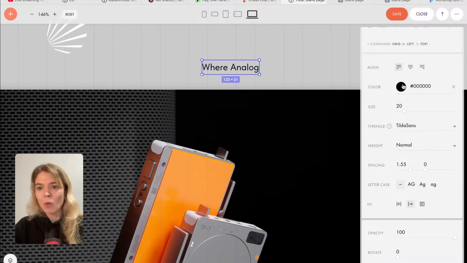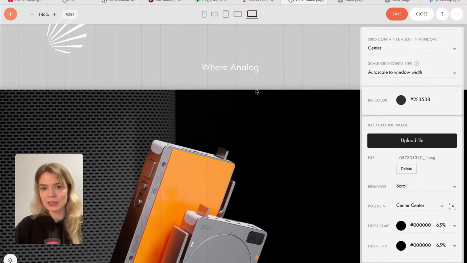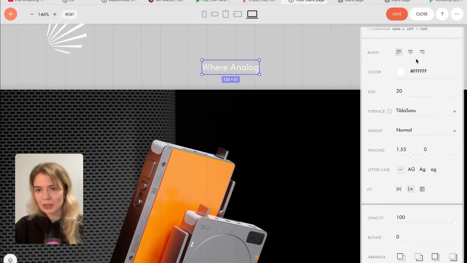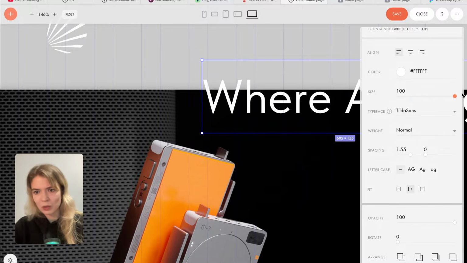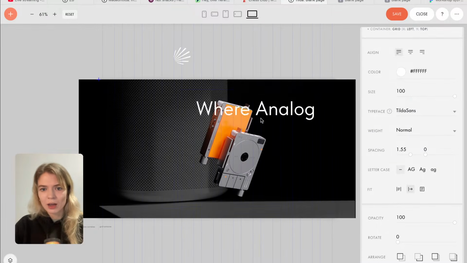All right, so I want to change the color to white, so it has enough contrast. And what I want to do is I will go to the element settings here, so I can align it to the center, right, left. I don't need it for now, but what I need is I want to increase the size quite dramatically. So I want to set it to 100 pixels.